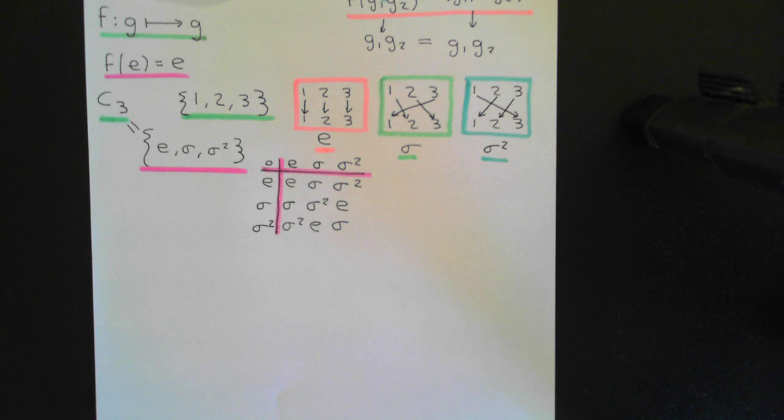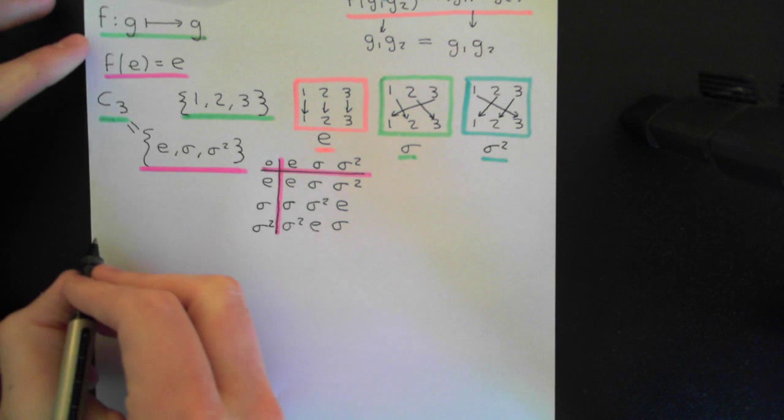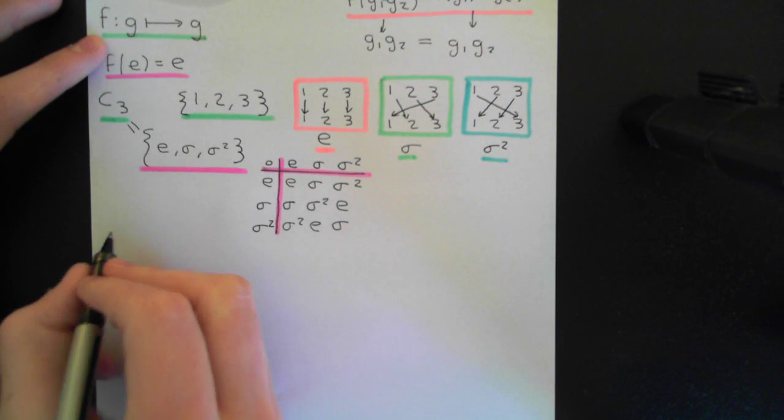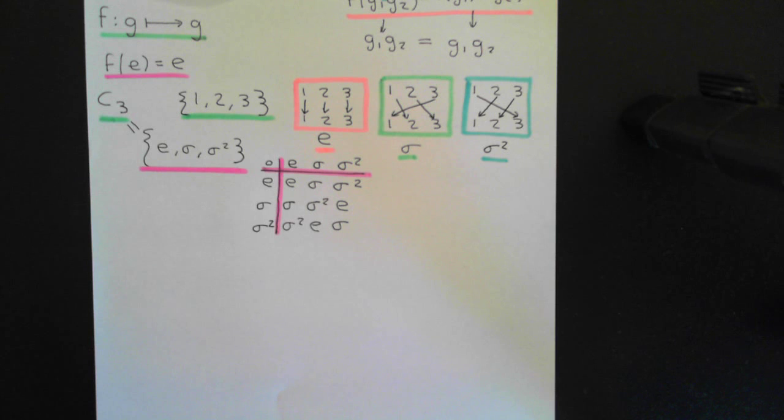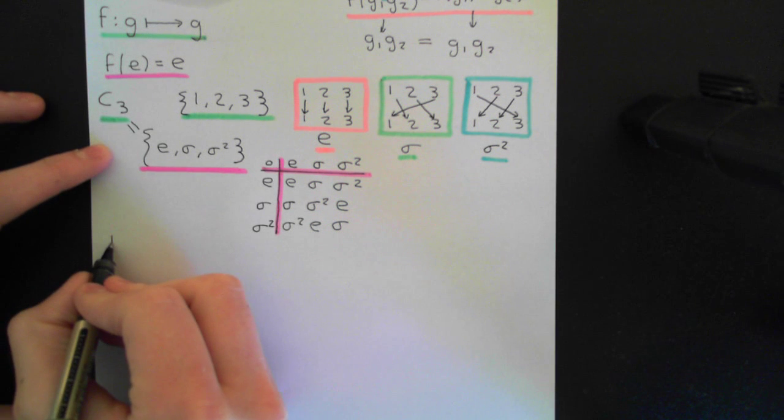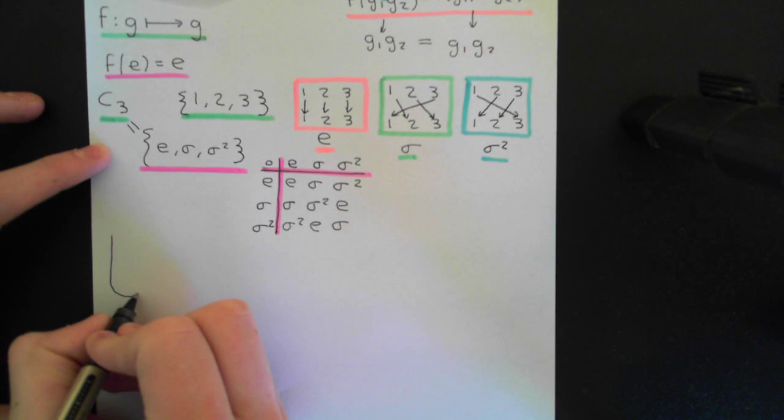Right. So what I now want to show you is an example of a non-trivial group automorphism on this cyclic group on the set of 3 elements. Firstly let me define it, and then I'll show you how it's actually going to be a group automorphism. So I'll actually draw it out for you here.